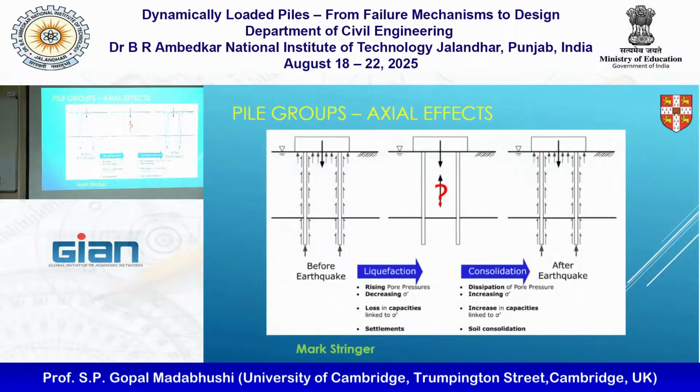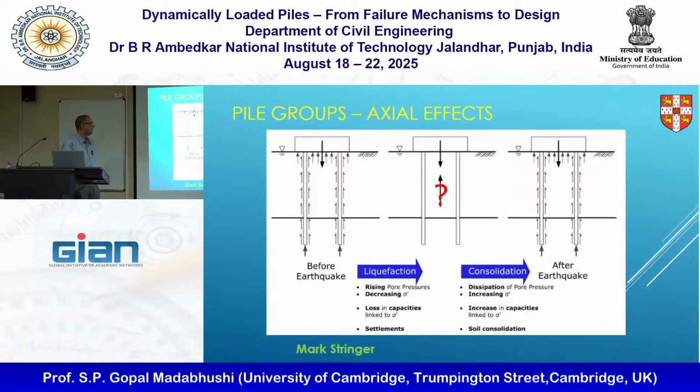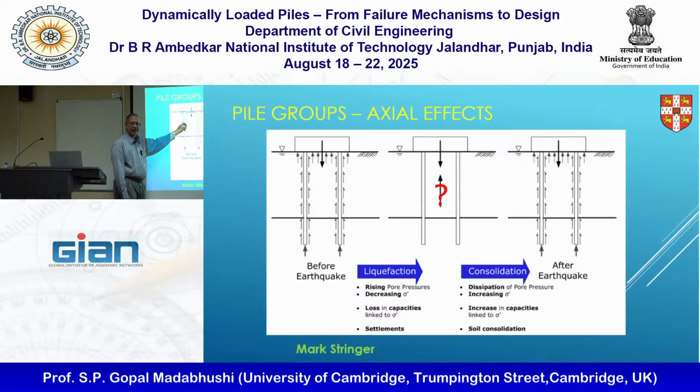Before I get into this, I want to take you through a thought experiment. Suppose I've got a pile cap and say a 2 by 2 pile group. Initially, when we constructed that, when there's no liquefaction or no earthquake, what do we expect? We'll have some end bearing, we'll have some shaft friction, and that is keeping the vertical load in equilibrium, right? So this big downward arrow needs to be balanced by these two and integrated values of the shear stress on all the four piles.